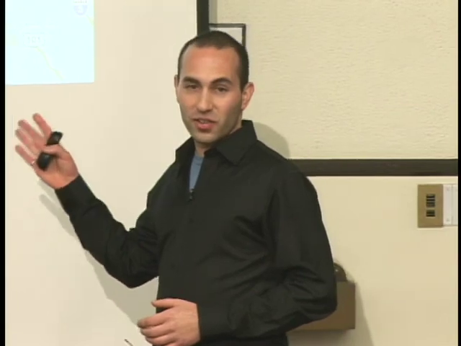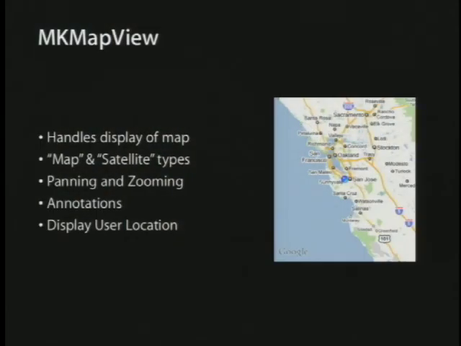So MKMapView, there are a few classes we're going to go through. So you should pay attention to this. This is all in Paparazzi 3. There's about 5 classes that we care about. And I believe you'll need to use 4, if not 5 of them. But let's take you through. So the first one is MKMapView. It handles display of a map.